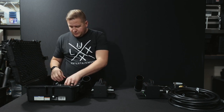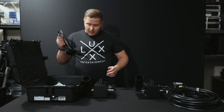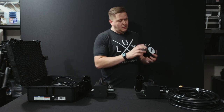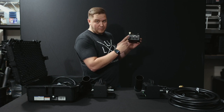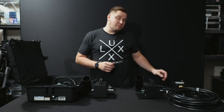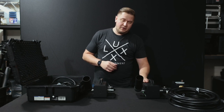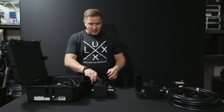And then all you have to do to connect them is you've got your power cables, and there's DMX here. That's the power for the button, and then your DMX for the button. So all you do is go DMX out of the button into the first micro jet, and then you daisy chain it from this jet to the other jet, and it'll control both. Super simple, not bad at all.